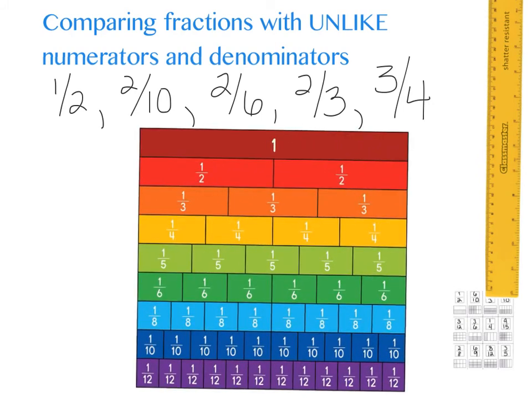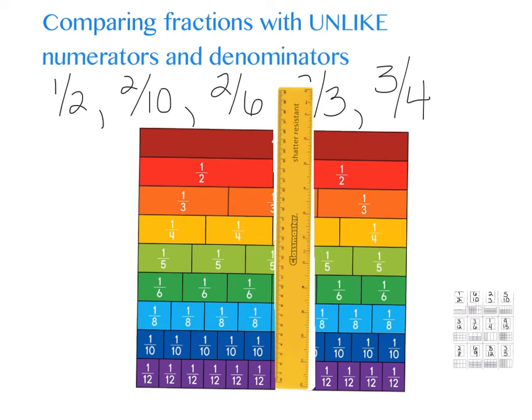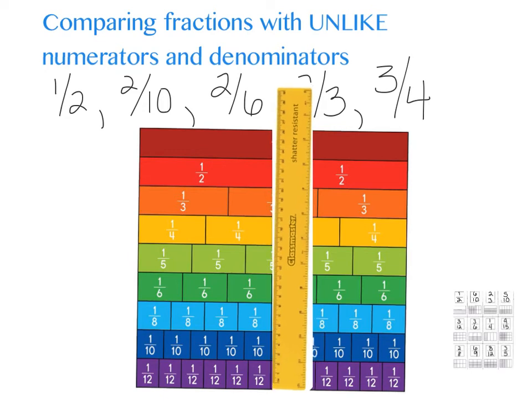But looking at this, it's really easy to look at 1/2, for example. And if I take this ruler and line it up with the edge of the 1/2 and go all the way down, I can see that 2/4 would be equivalent to 1/2. 3/6, my ruler's not quite lined up, but 3/6, 4/8, 5/10, and 6/12 are all equivalent to 1/2.